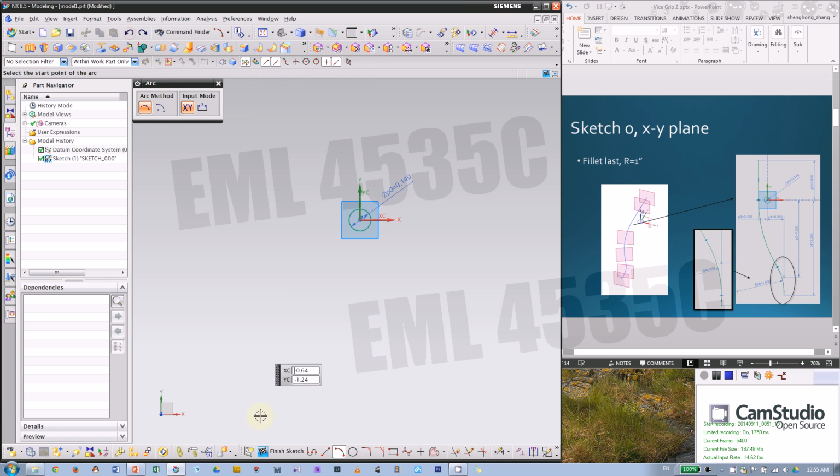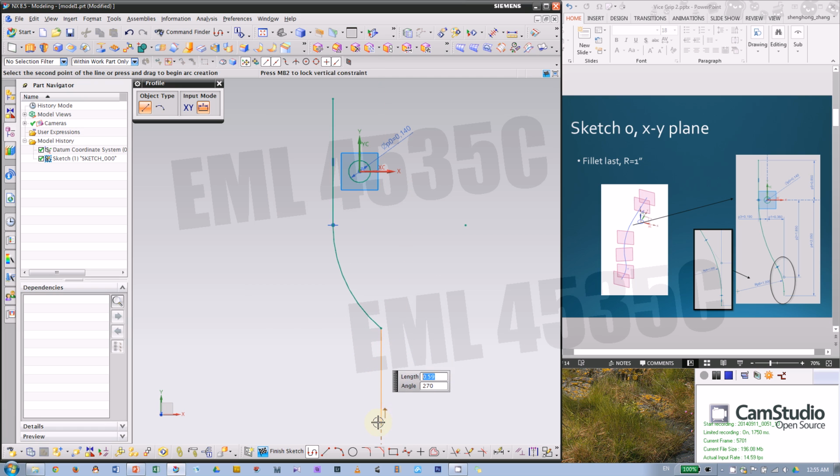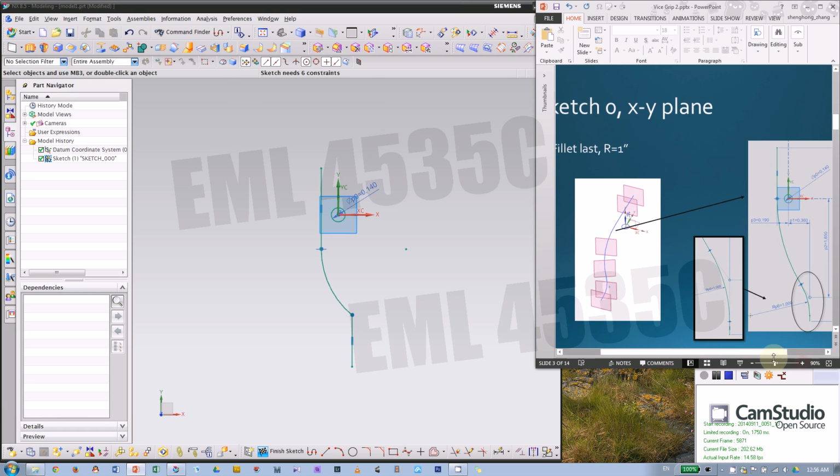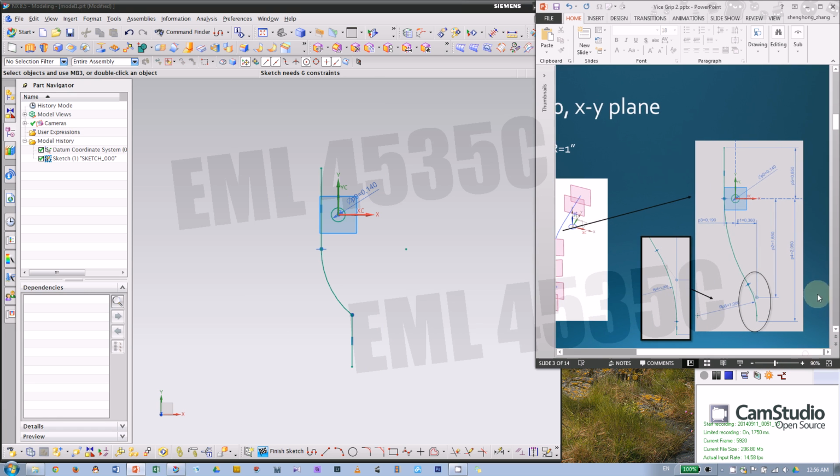The second idea is to use the profile tool. Go down here and change to arc, so it'll be tangent automatically. Come down here and it'll turn back to a straight line right away. That's pretty much what we have here. Then we can add dimensions second, and always leave the fillets to the last.